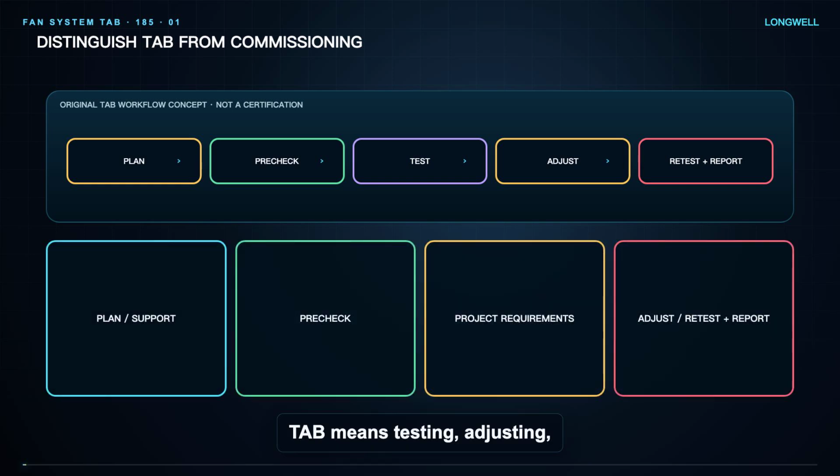TAB means testing, adjusting, and balancing air or water distribution to meet approved design requirements. It is one part of commissioning, not a substitute for design review, installation quality, controls functional testing, training, issue resolution, or life safety acceptance. Begin with the owner and project requirements, approved schedules, drawings, sequences, fan data, and stated tolerances.